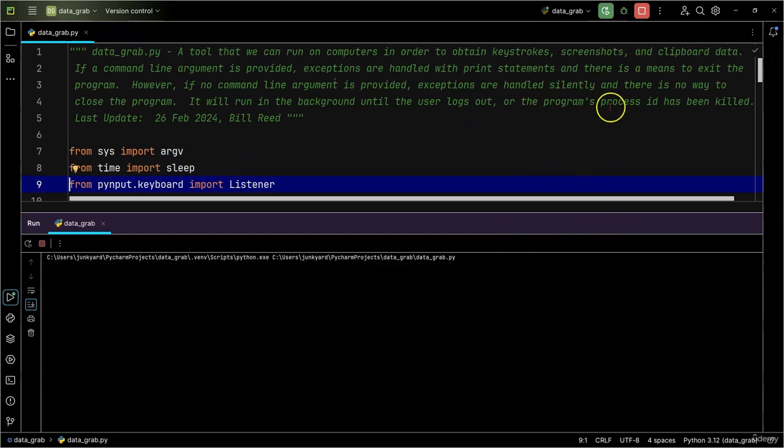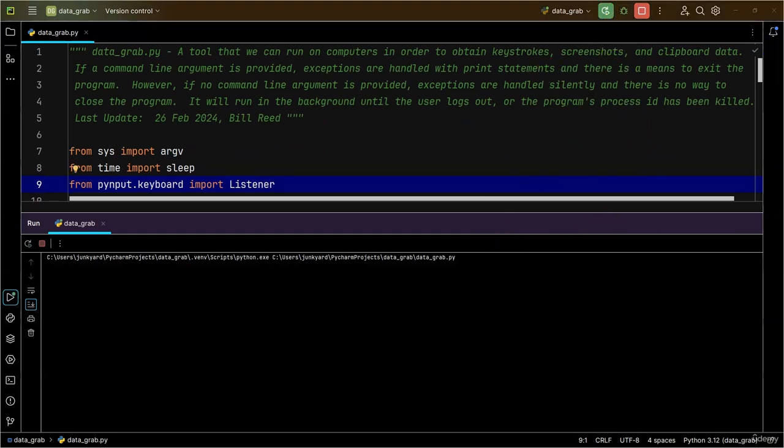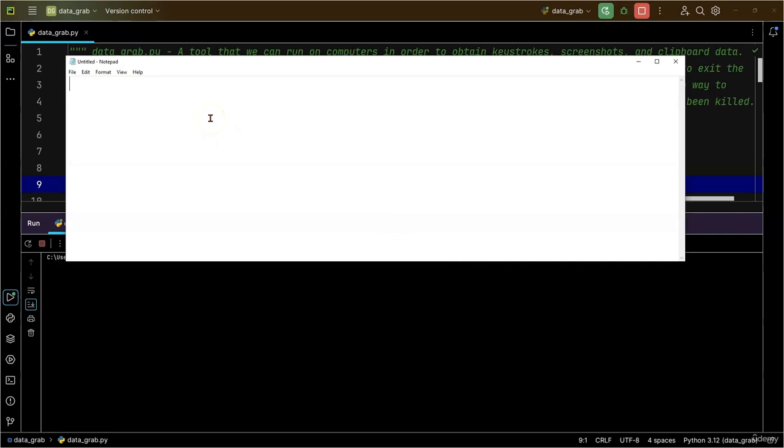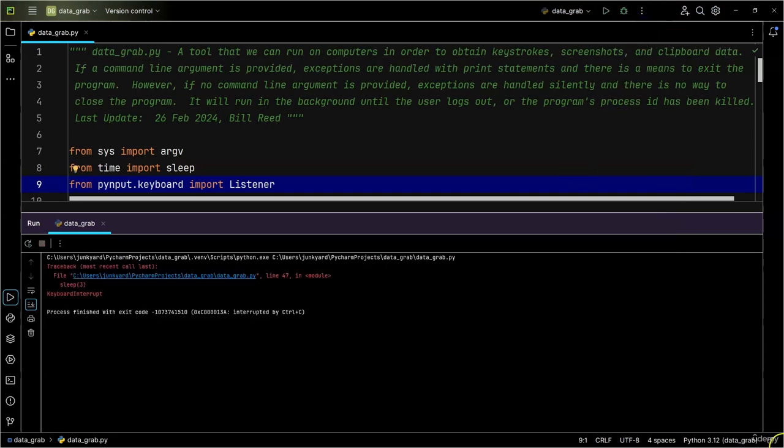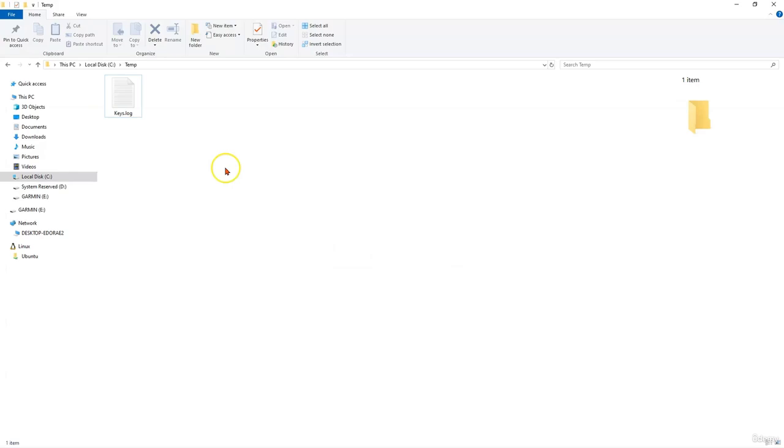See there? It's running. I want to pull up Notepad. Just type in capital P, password. I don't want a star, maybe a bang. That should be good. Okay, so now we'll go ahead and kill it. So now let me pull up the file. There it is, because remember, I didn't supply a command line argument, so it by default went out to C temp. Right here's our keylogger file.